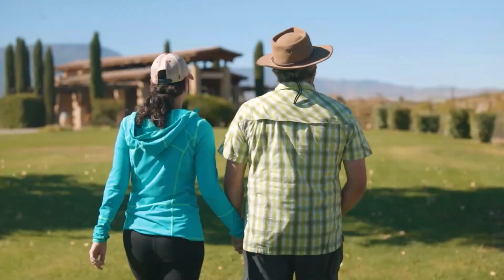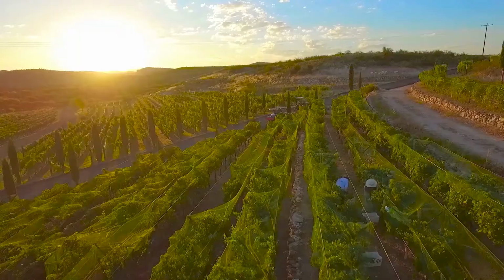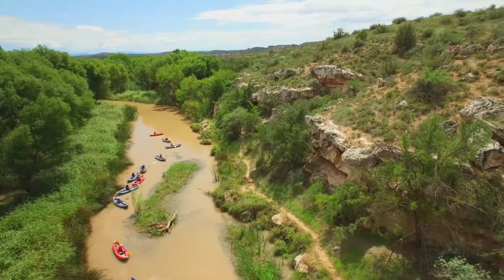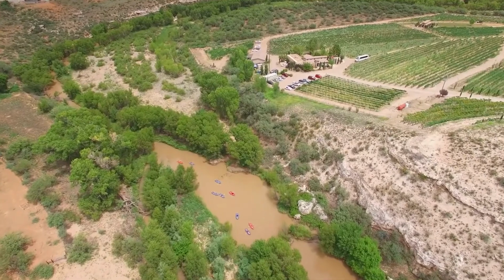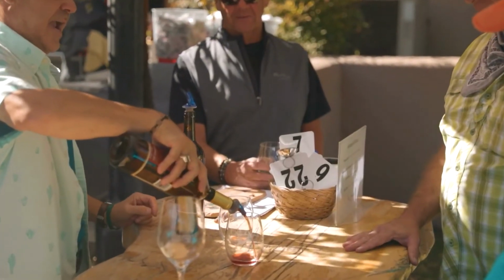We're at the Water to Wine right now, the Alcantara Vineyard, the confluence of Oak Creek and the Verde River, and this is our signature trip. We started this with the Alcantara back in 2009. I've been doing it now 12, 13 years, but this is a really fun little float trip, about an hour and a half on the river, where you float down this magic carpet of liquid energy and you arrive at the vineyard for a wine tasting.